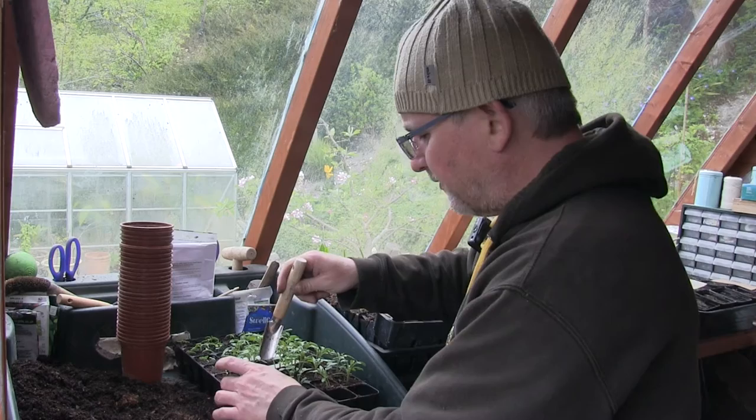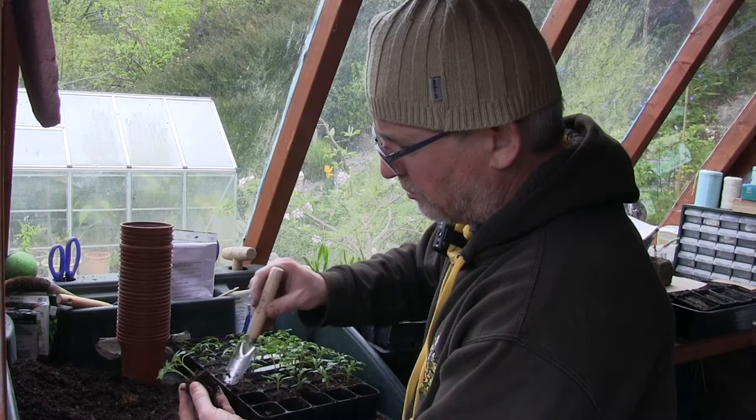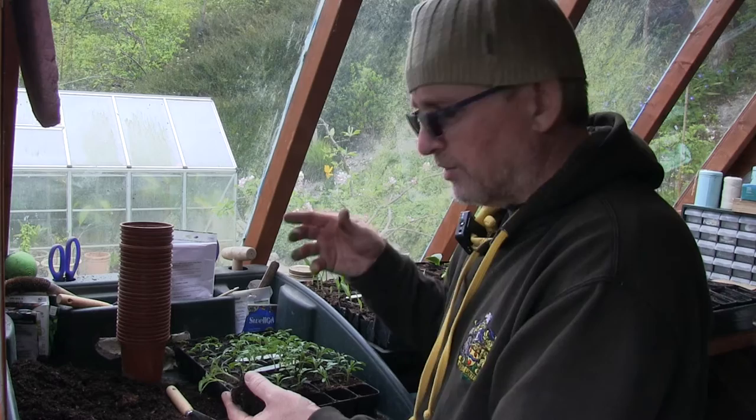So I've got two in this one. There we go, we can see the roots are growing nicely. I've got a couple in here. So I'm going to gently separate these and plant them up individually in the pots and work through all of these.